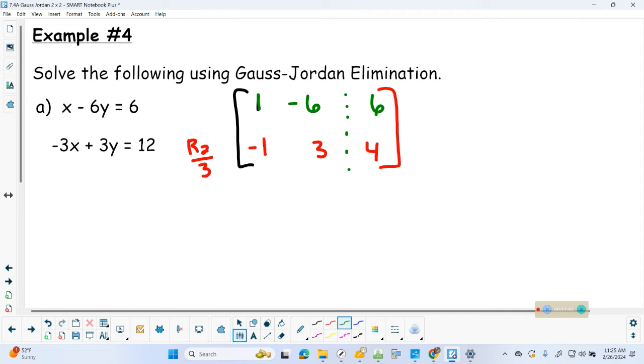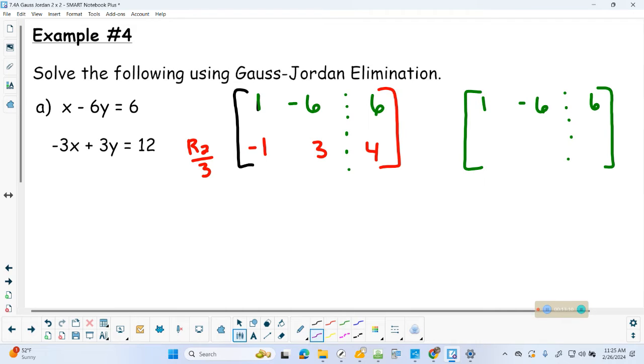Here we go. Now, first, order counts. We're starting in the top left corner. I was super nice to you. You already have a 1 there. We don't have to do anything. That is a win. So I'm going to go ahead and just recopy this first row, because we wanted this 1 in the corner. Now, I'm going to be honest, probably 90% of the time you have a 1 up there to start with, so it's not that big of a deal.